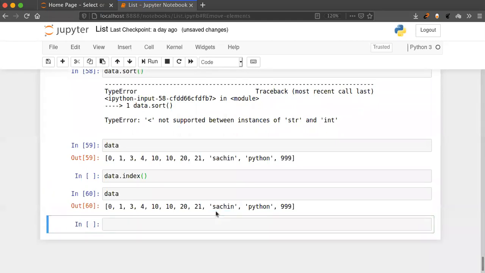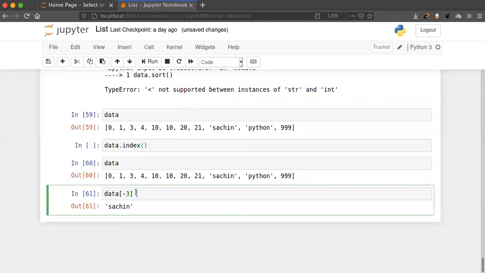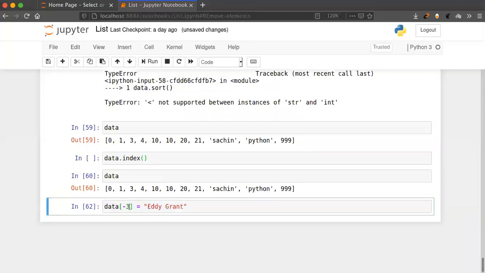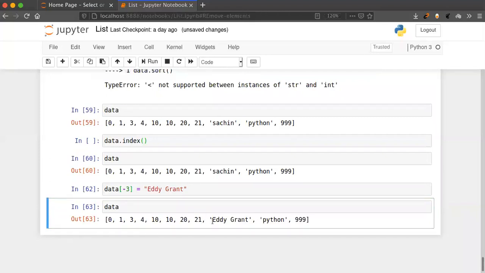So first of all, you have to know how you would be able to fetch this value. You can simply fetch it using the index number 3. Just look at this. Now, instead of fetching this particular value, I'm going to replace it with a new value. I have put a new value on index number 3 of the data, from the reverse index. Either way, you can use any index number. Let's look at what I have done: I have updated my value on top of the -3rd index.